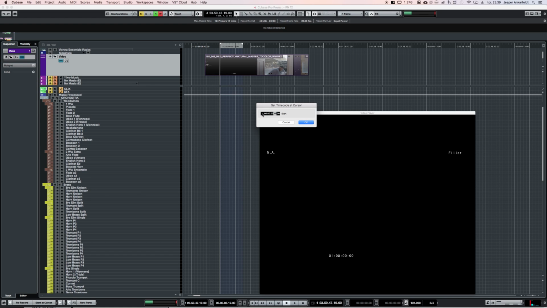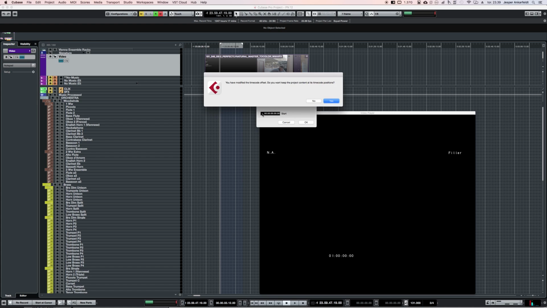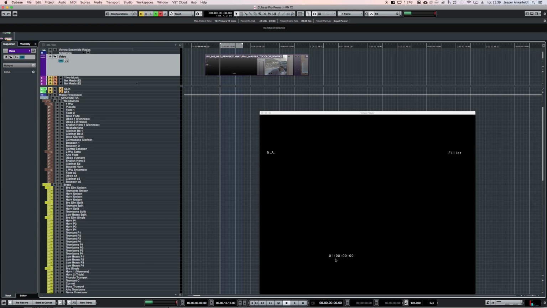These numbers, and then I press zero a lot of times. I press OK twice, and then I have to make sure that I'm pressing the right menu. Yes, I want to change the time code. No, I don't want my things to be shifted around. And there, so a couple of actions and a little bit of brain work needs to be done to get that aligned. And you saw SoundFlow did all that for me.